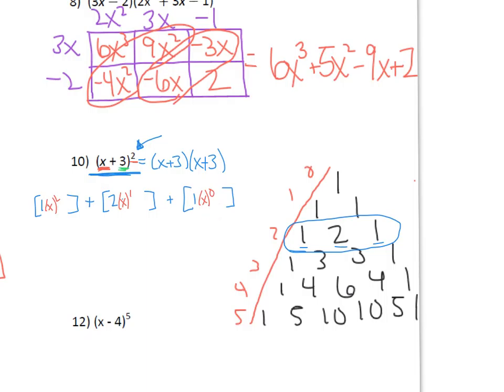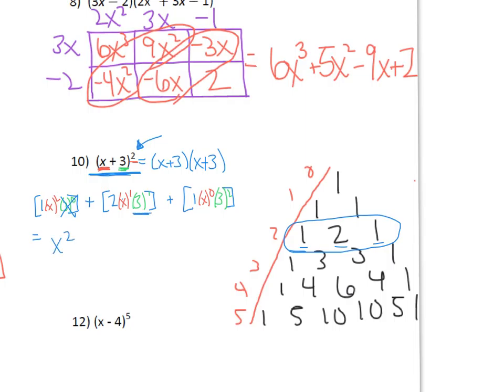Okay, now I'm going to take my second term, 3, and I'm going to go low to high. I'm going to take 3 to the 0 power, 3 to the first power, and 3 to the second power. So I just went from low to high, 0, 1, 2. It ends at 2 because that's what power I'm going to get. Okay, now the next part of the problem, we want to simplify our solution. So we calculate 1 times x squared. 3 to the 0 is just 1, so that's going to cancel. So we're going to get x squared as our first part.